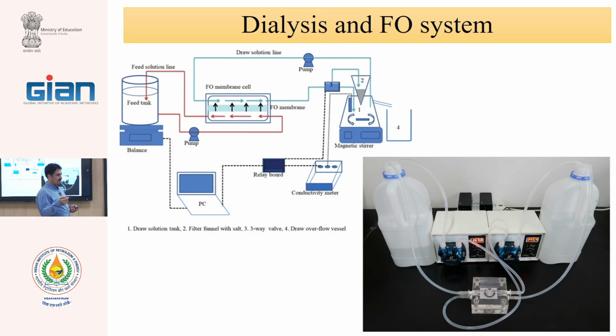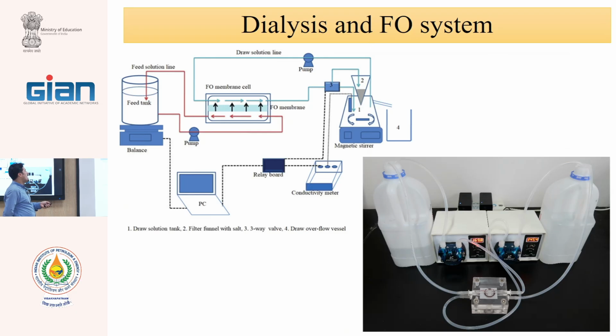In dialysis, hemodialysis, membrane distillation, we must have a flow in the permeate side. Therefore, you see, we have two pumps, two tanks, and if this tank is feed, it comes to the feed side and gets back to this one. Okay? And for this one, we have a pump. Therefore, one pump is for the feed side and one pump is for the permeate side, as you see in this schematic.